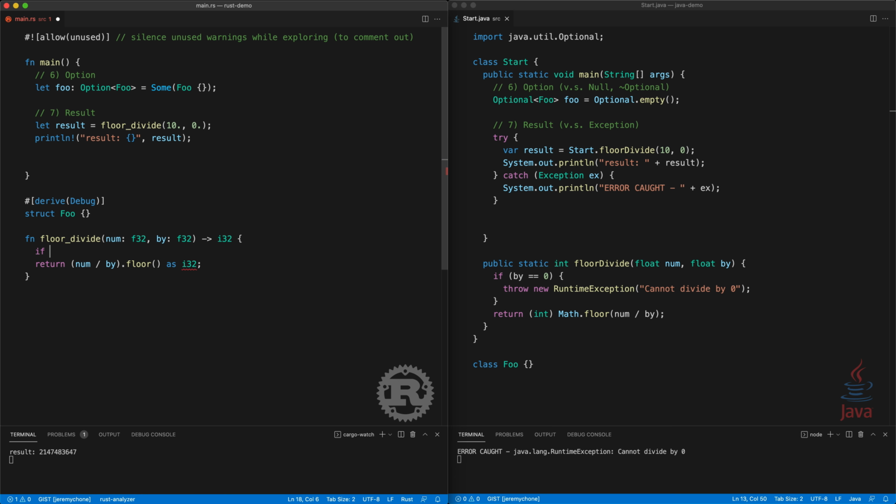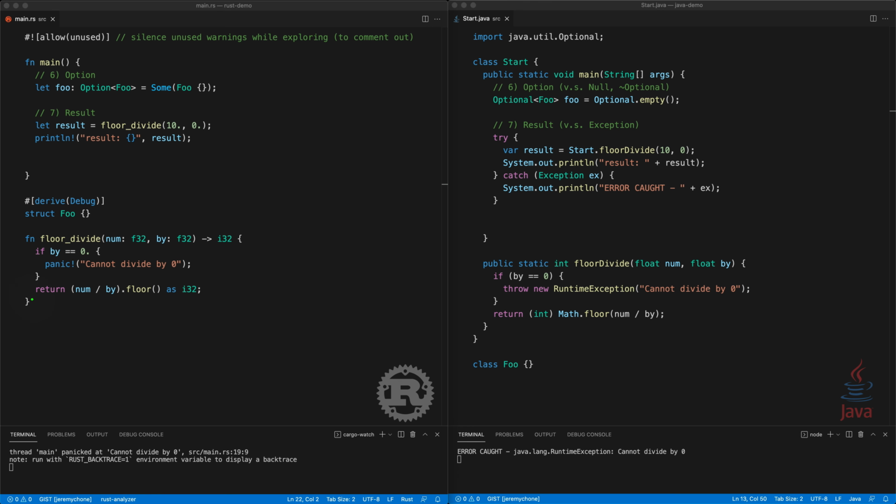So we could do an if b equals 0. Can have this notation again. And then we can do a panic. And that works, but that basically crashes the program completely. So in Rust, you don't manage your exceptions with panic because you cannot recover from panic. It's not like a runtime exception here, where actually you can recover from it because you can catch it and then manage it. But here, panic just stops the program, or at least the thread.